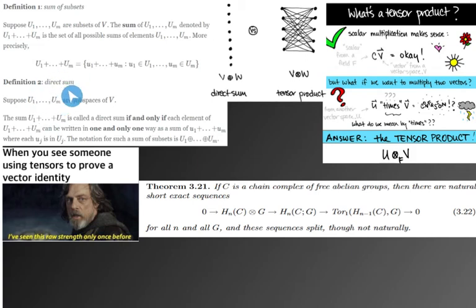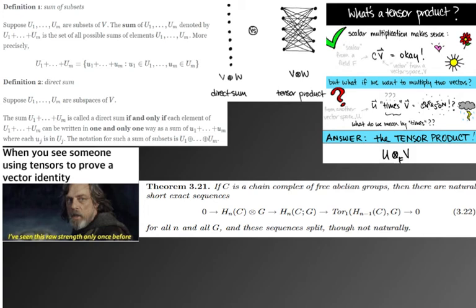If you make the distinction be a direct sum, okay, this concept always confused me at first, but I'm going to try to explain it really clearly here. So U1 through UM are still subspaces, and it's direct, which is different than just a normal sum, if and only if each element of that sum, the sum they're talking about up here, can be written in one and only one way. And when that happens, we write U1 with this symbol, a circle around the plus, instead of just a normal plus.